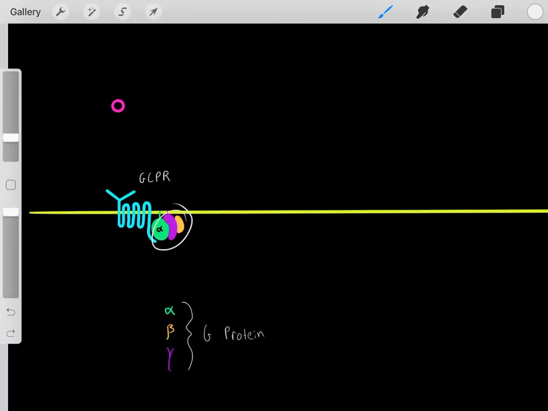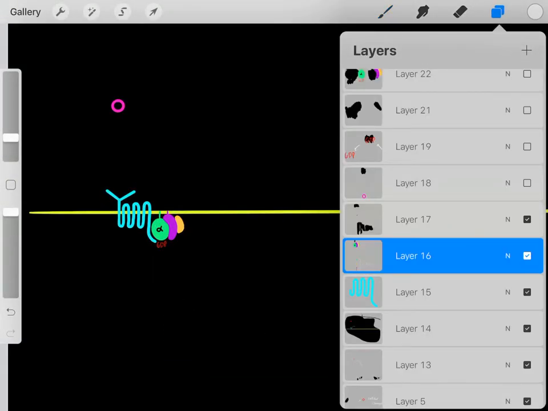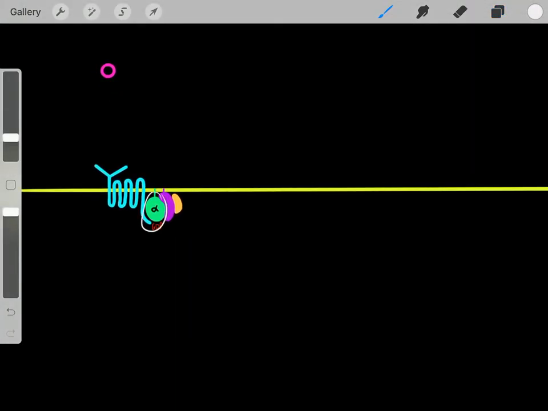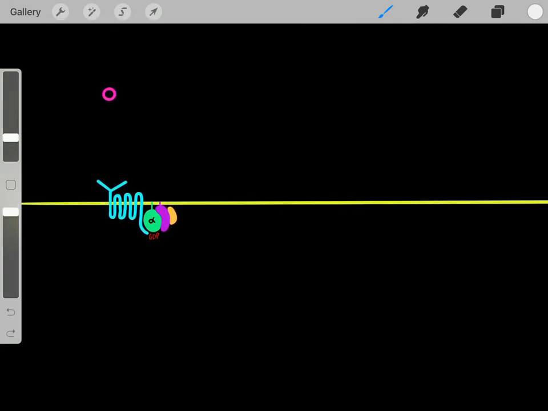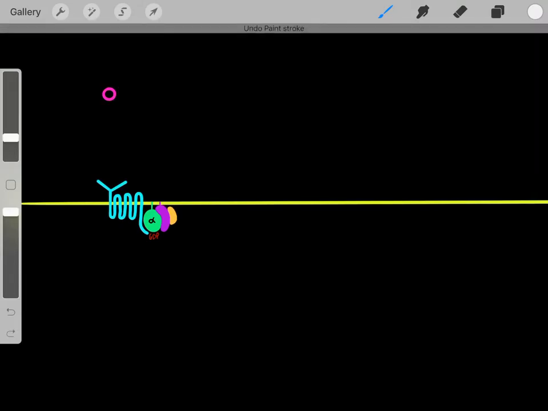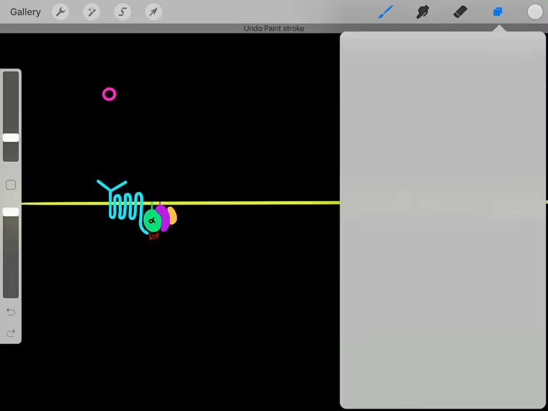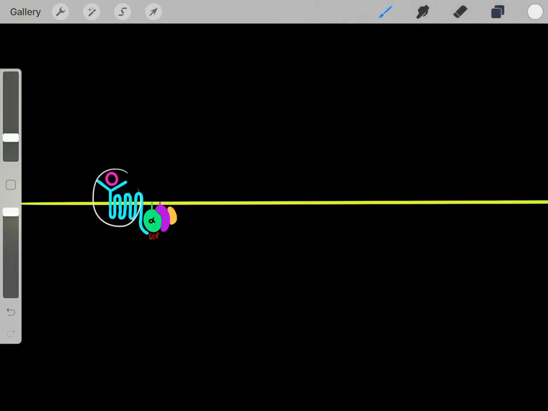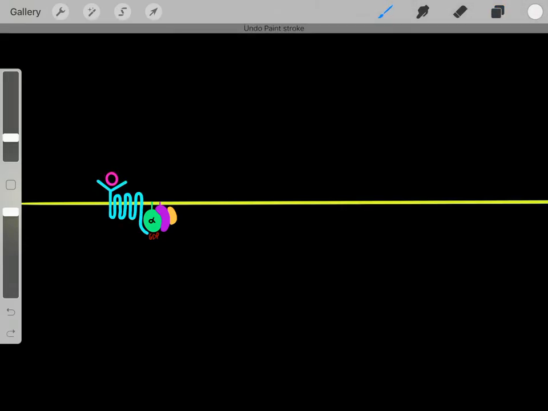But normally these G proteins are bound to essentially a GDP. Normally this alpha subunit is bound to a GDP molecule. And when the alpha subunit is bound to a GDP molecule, it's off. It's turned off. However, what can happen is this signaling molecule can bind to the G-coupled protein receptor. When it binds to the G-coupled protein receptor, the receptor goes through a conformational change. When it goes through a conformational change, it reacts with the G protein.